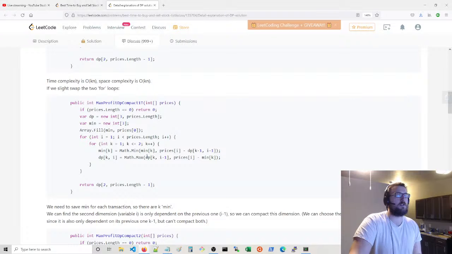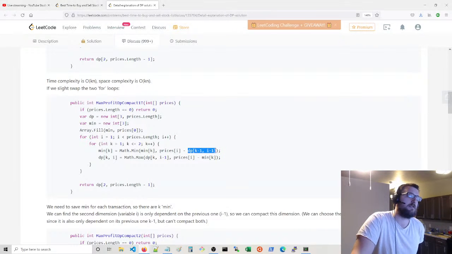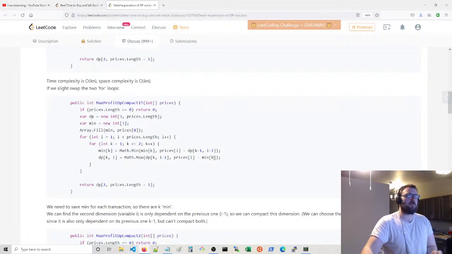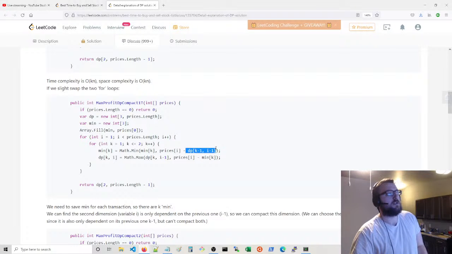But you actually don't even need to do that, because this doesn't change. So it could just be dp of k, and then this is just k minus 1. We are going in the correct direction for this to work nicely. Yeah, because it doesn't change. These don't change. That's another consideration.